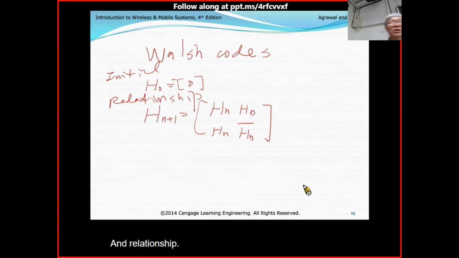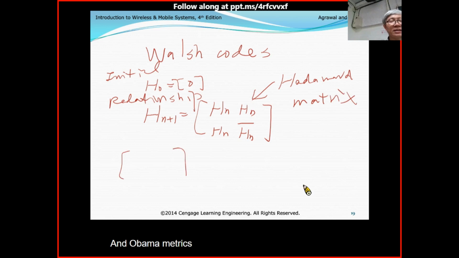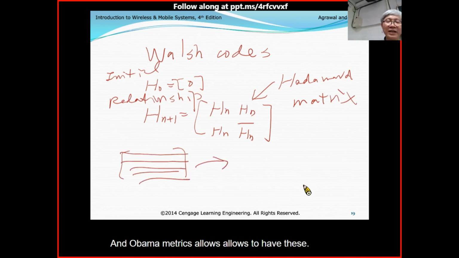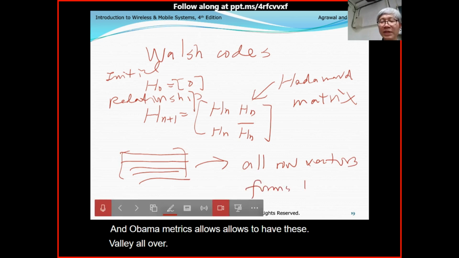And this matrix is called Hadamard matrix. And Hadamard matrix allows us to have these. Finally, all row vectors form the orthogonal vectors.